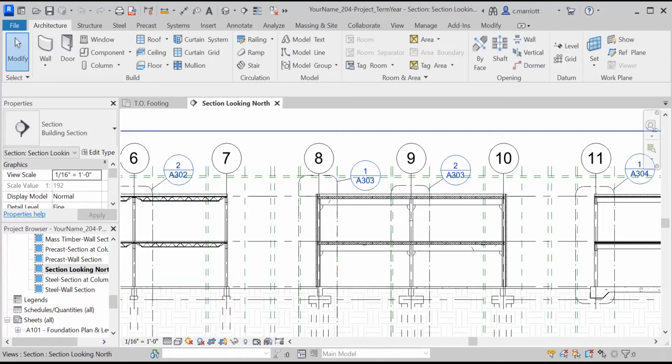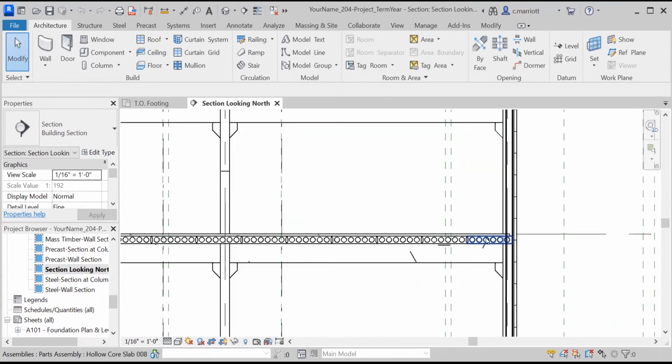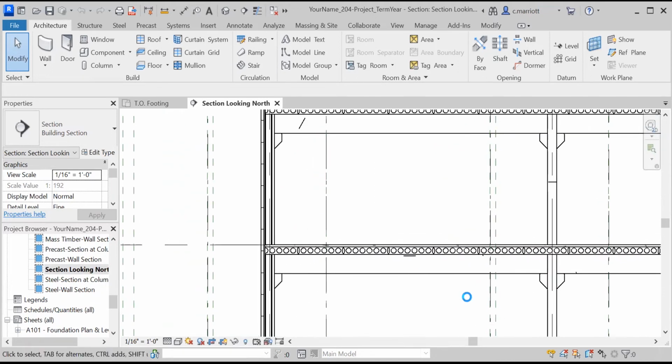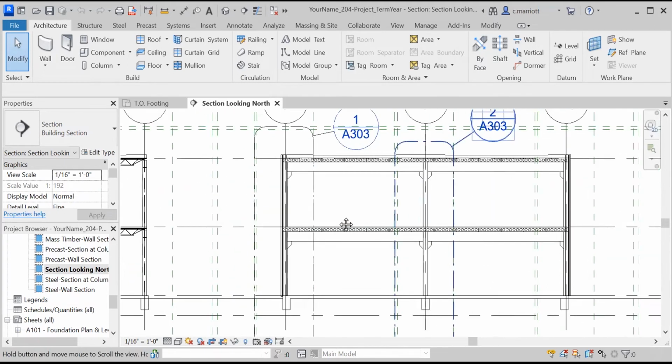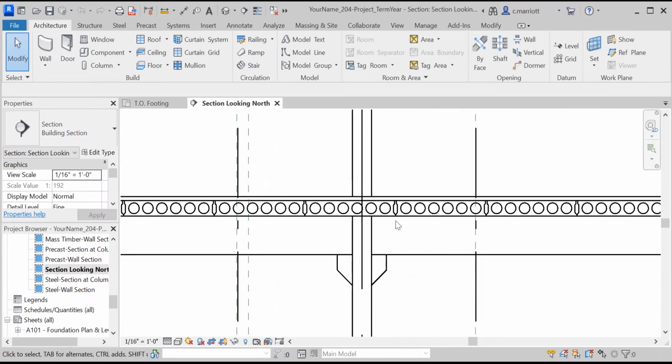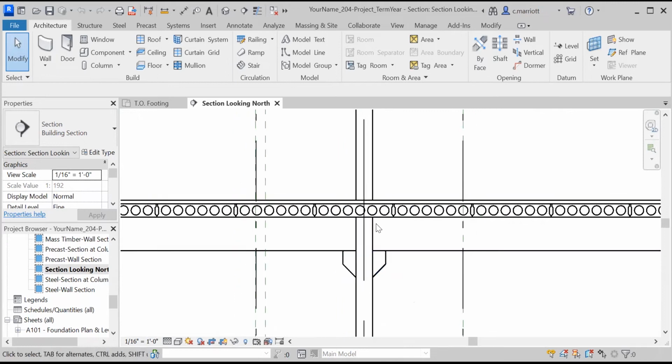In this part, we're going to talk a little bit about the hollow core slabs. When we built the floor slabs here and added these hollow core members, Revit basically starts from a point and constructs them. As we get over to the left-hand side, we get a cut view, or a cut slab. If I zoom in here, we can see that this hollow core slab has no relationship to the column beyond.